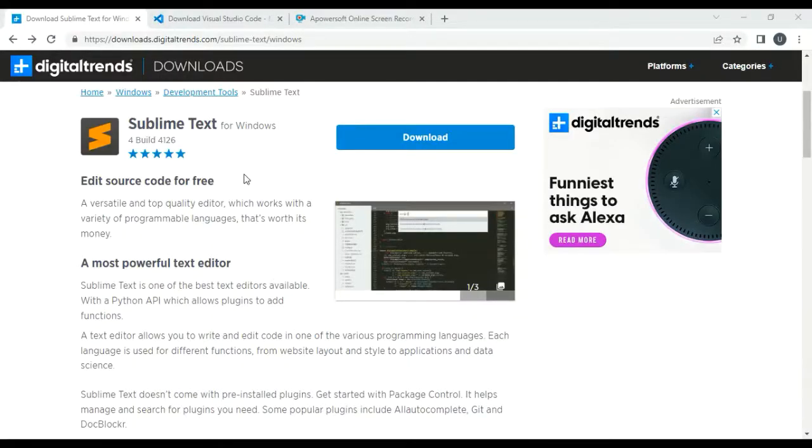Alright guys, I mentioned earlier the two basic text editors you need for coding. You have Sublime Text, and here's the link to get Sublime Text installed on your PC. You just click on the download button here, and it downloads and you install.